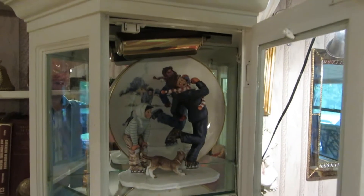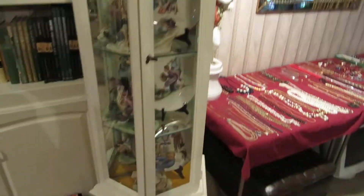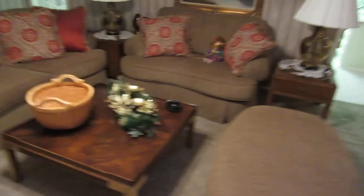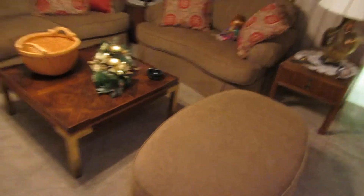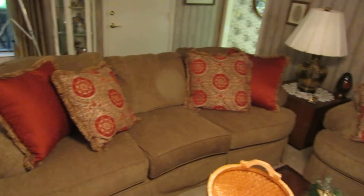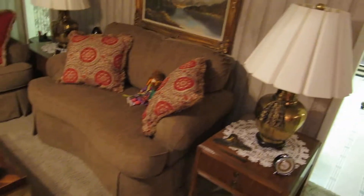This is one of the curio cabinets that's full of the Norman Rockwell figurines. We have the figurine that matches the plate behind it, which is kind of cool — there are eight figurines and eight plates, plus another separate figurine we don't have the matching plate for. We also have some older Rhythm and Blues records. The sofa and oversized chair with ottoman are almost brand new — really nice and really comfy. I've been sitting on them as I've been looking up stuff, so I can really vouch for them being comfortable.